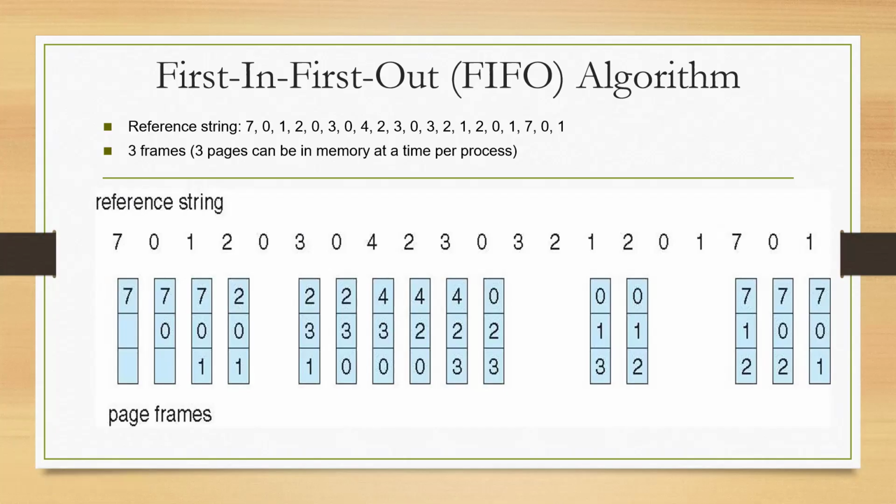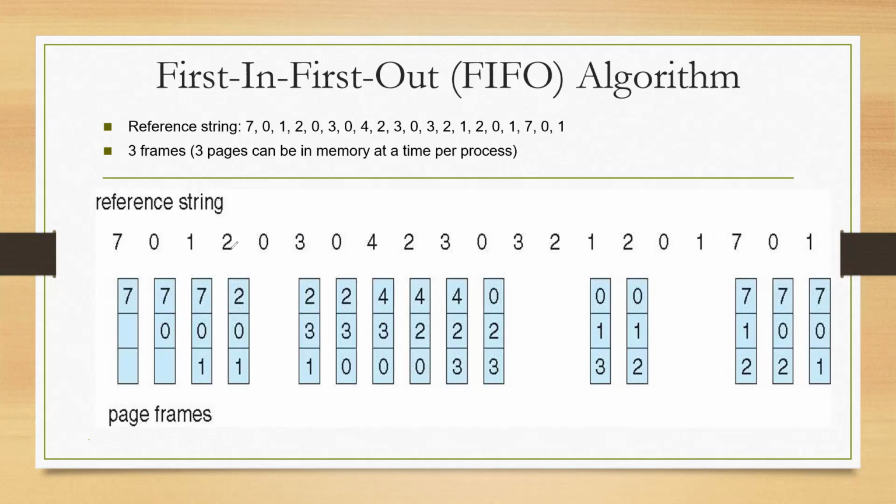0 is also not available in that page frame, so we can store that 0 and 1. That is also not available in the main memory, so we can store that 1 also. And this is 7. Then 7, 0 will be inserted next, then 1 will be inserted next. So 3 times here, the page fault is 1, then 2, 3. So for 3 page faults.